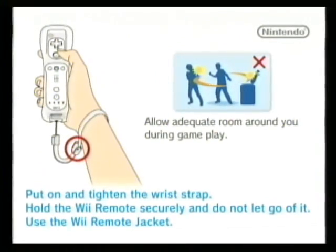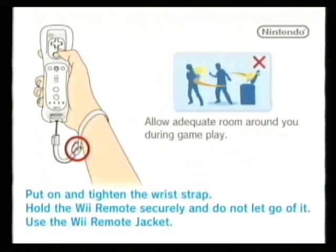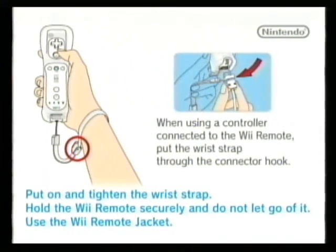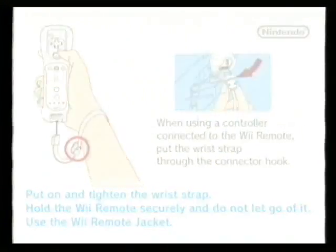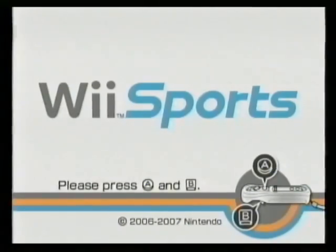Make sure the Wii is attached to you using a stainless steel chain. There should be at least 300 yards between you and any other objects when swinging the Wii. Do not stab, hit, or bludgeon other human beings. Don't try to eat it, smoke it, drink it. And after all of that, yes, we can get to the Wii Sports games.